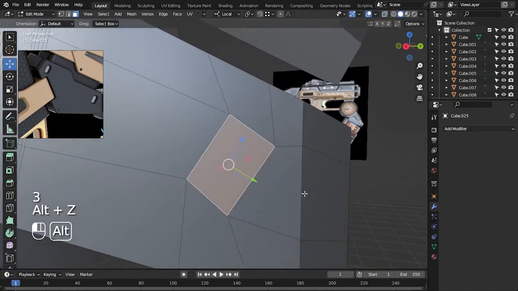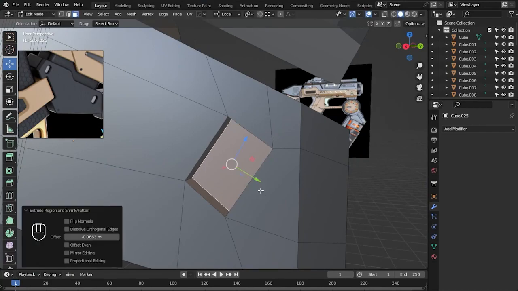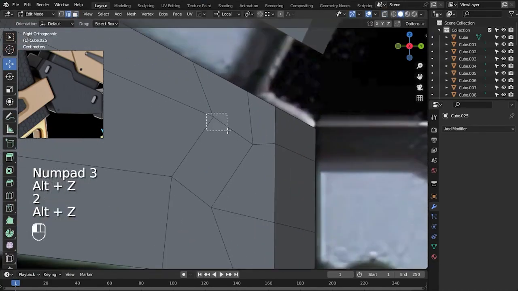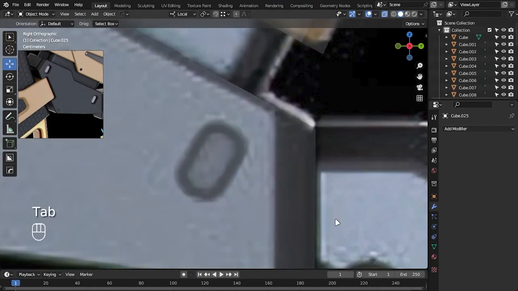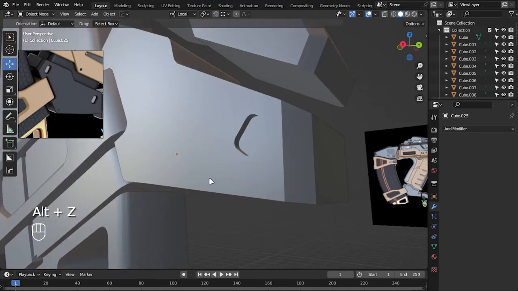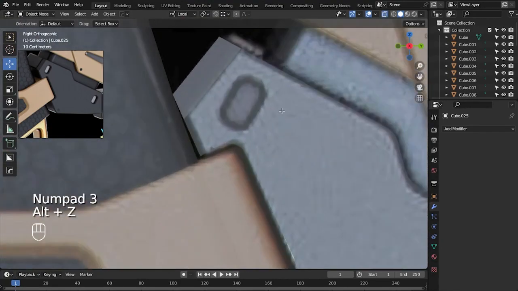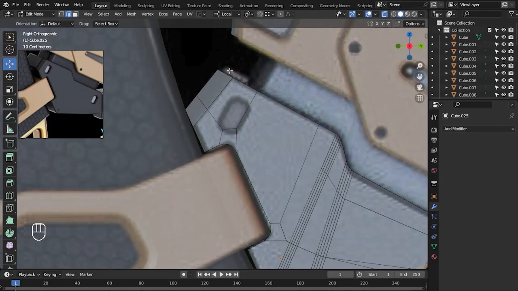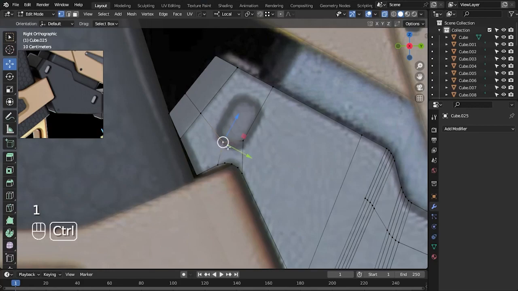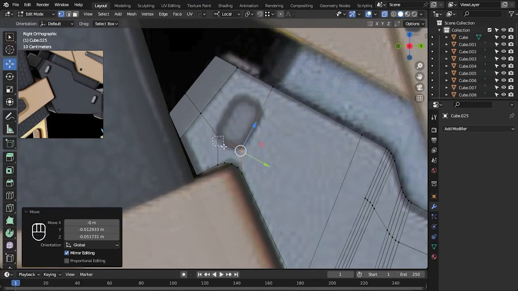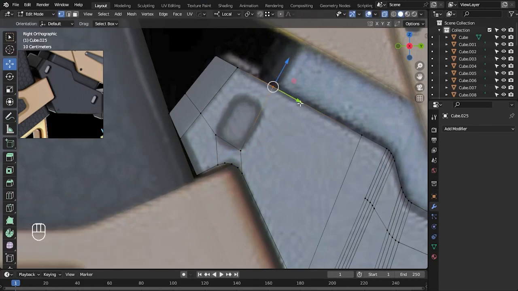Now select this face and extrude it along the normals, and select the corner edges and add a bevel to it. Now take the knife tool and make a cut here and add the edge loop here.